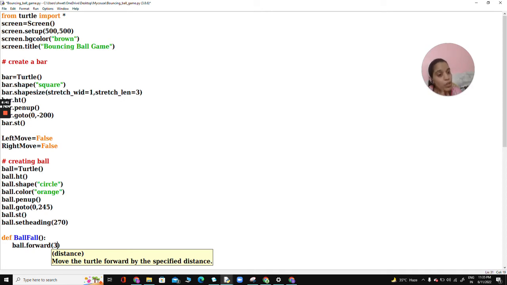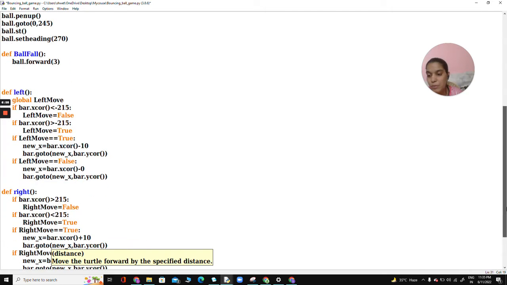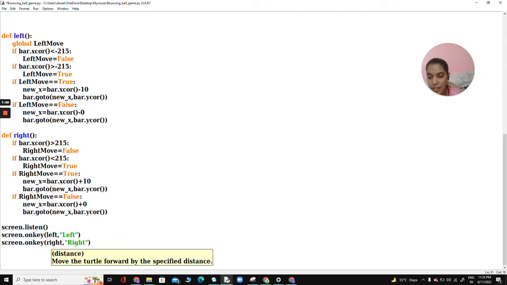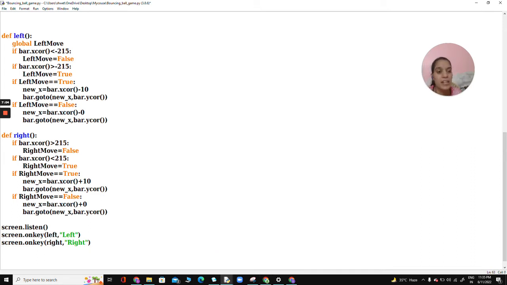That loop should be continuous. That means infinite loop, where I am going to call my ball fall function. So the loop will execute ball fall function again and again. And because it is going to execute it again and again, your forward will take place many times. Ball dot forward will happen many times. So first of all, let's create the infinite loop. How to create an infinite loop? Infinite loop can only be created when condition is true using while loop.